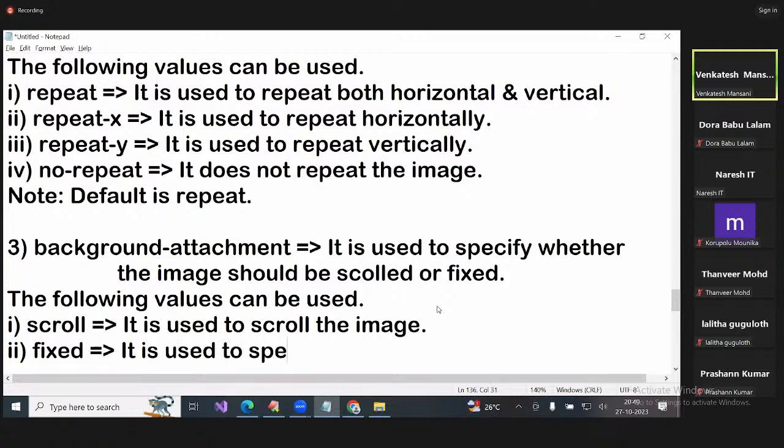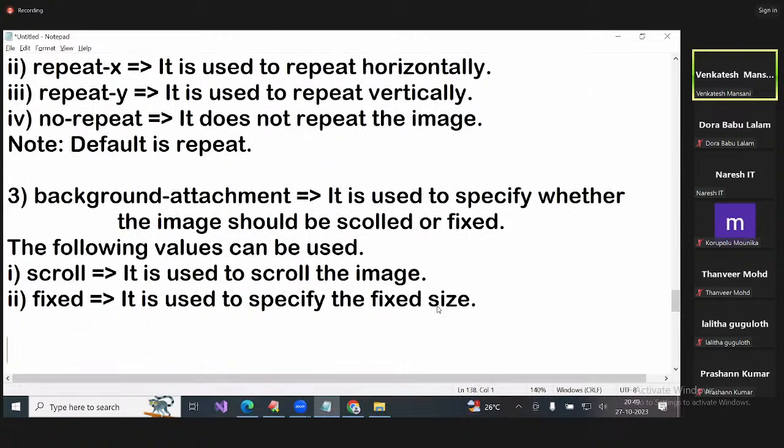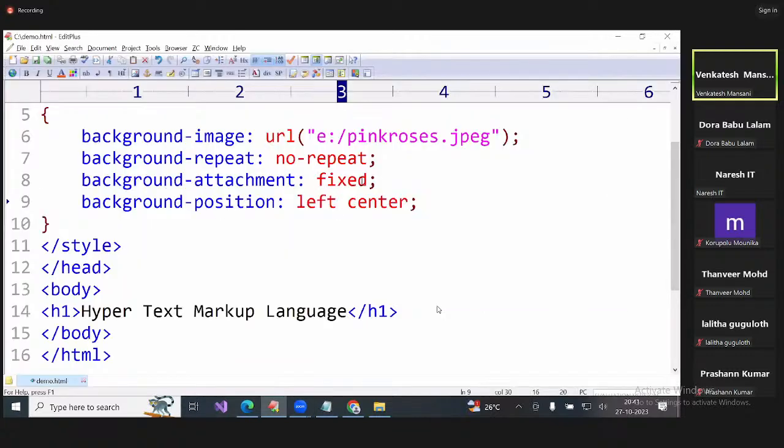It is used to specify the fixed size. Background attachment: it is used to specify whether the image should be scrolled or fixed. The following values can be used. Scroll, it is used to scroll the image. Fixed, it is used to specify the fixed size. One minute. Background attachment fixed.